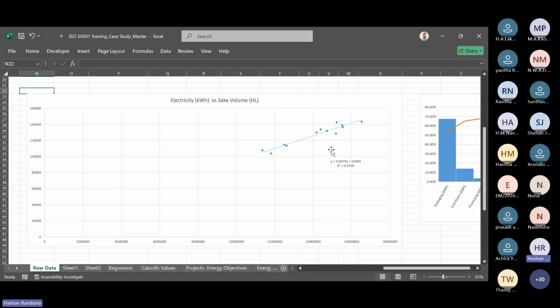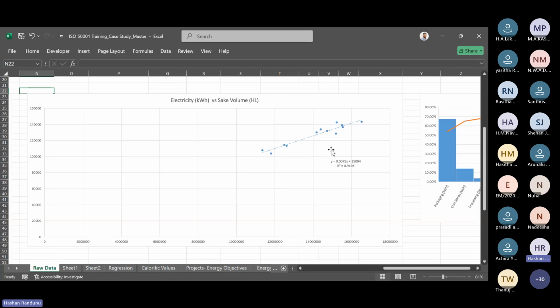To identify the proper energy performance indicators, you need to identify the variables, then identify the quantifiable variables, then get the data. If you do not have data as of now, your first step should be to plan to gather energy data, which means if you do not have submeters, you need to logically implement submeters. If you do not have flow meters to gather energy data for steam consumption, then you need to implement steam flow meters first.